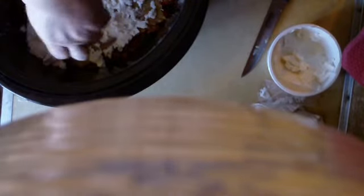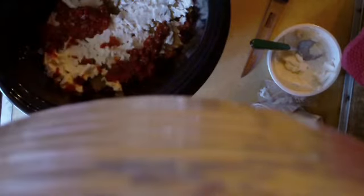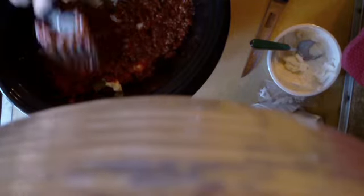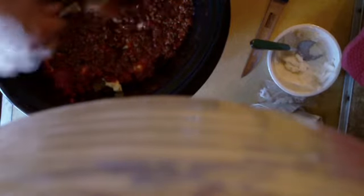And it doesn't have to be all neat, you know. But we are just make-believing, right? We're going to put some more of this sauce on, about half of your meat sauce that you have left over. Put it on there. That's what the instructions say. Okay, like that.